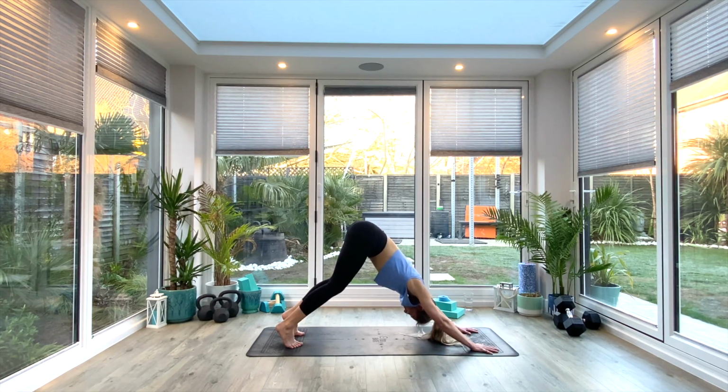You can just take a moment here to just gently pulse the crown of the head towards the floor, just opening up that back, pressing through the hands and extending that tailbone towards the ceiling. Once you've done a few pulses, you might want to begin to open up the legs, just pedaling from side to side through the feet, opening the hips, the calves, the hamstrings, the ankles and the feet.